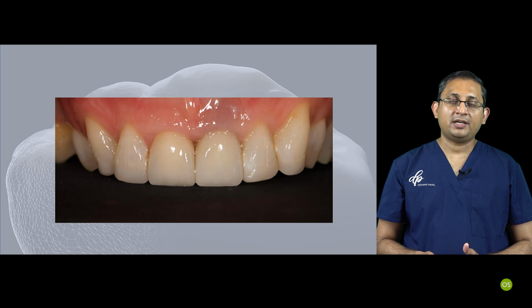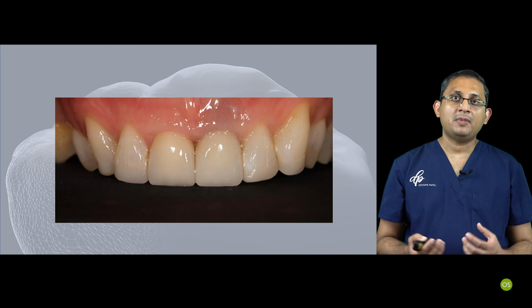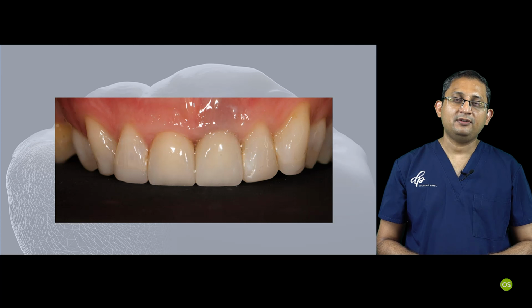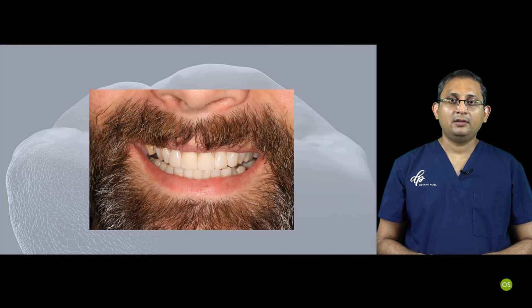So another tip which I can give you is, when I'm doing indirect restoration, I tend to do the anterior indirect restoration at the end, because once you have mastered your occlusion, once you know that you've got really good guidance in place, you can get those shapes in really nice form. Sometimes if you do the anterior indirect first, and then you're dealing with the posterior, you can struggle to disclude those anterior teeth if you want to. In this case, we wanted to disclude those two centrals because they were heavily filled and post and core crowns. And this is what we ended up doing.